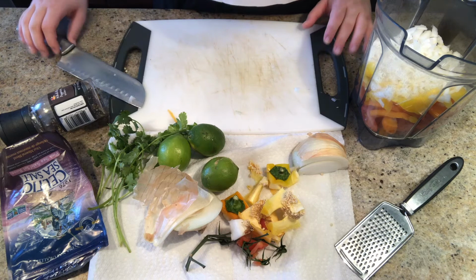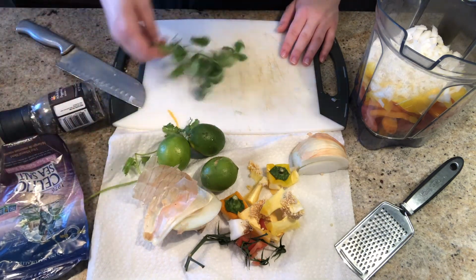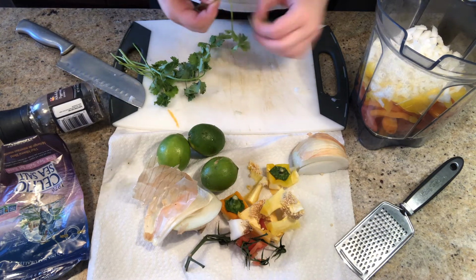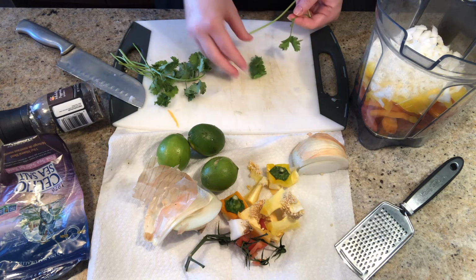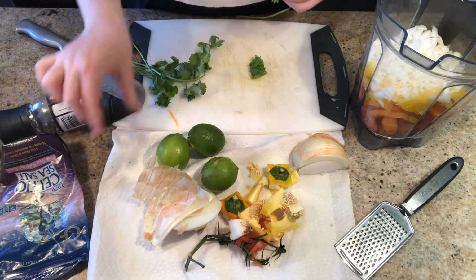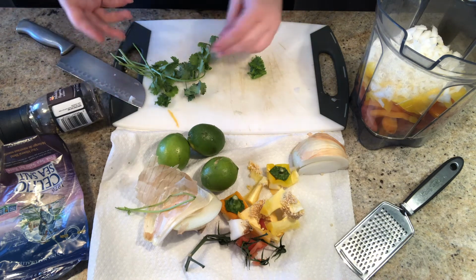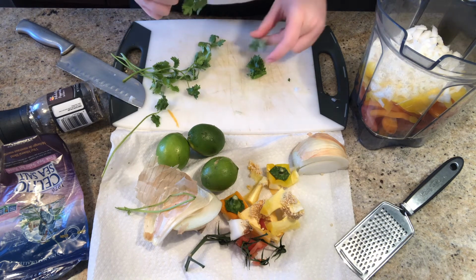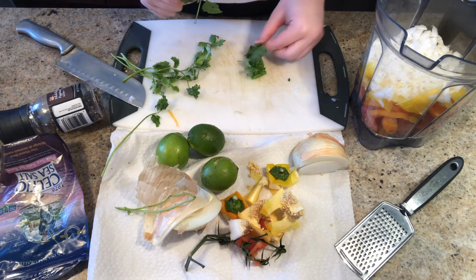Okay, so now we're gonna do cilantro. It's not a lot of cilantro, and I know cilantro can be kind of controversial for people. If you don't like cilantro, certainly you can leave it out. I've done it without cilantro before. You can substitute parsley for it, which is a little bit more gentle. Or if you're a cilantro fan, you can just go hog wild and go for it.